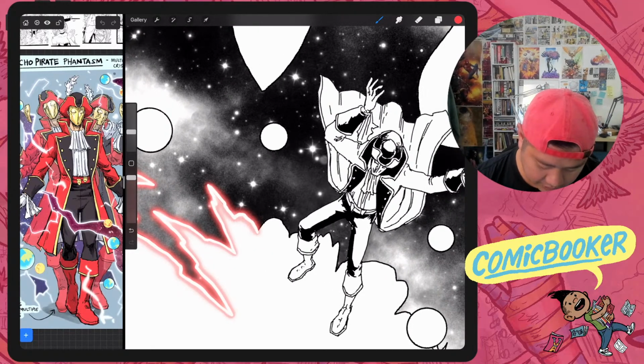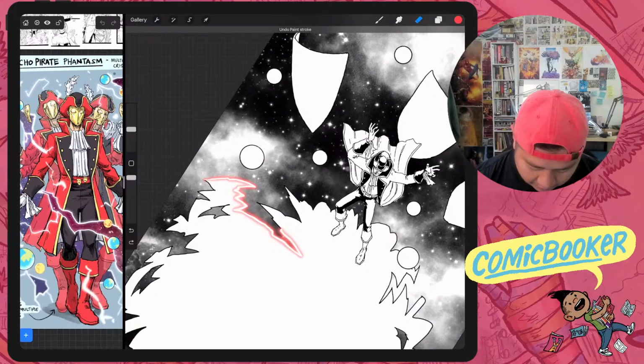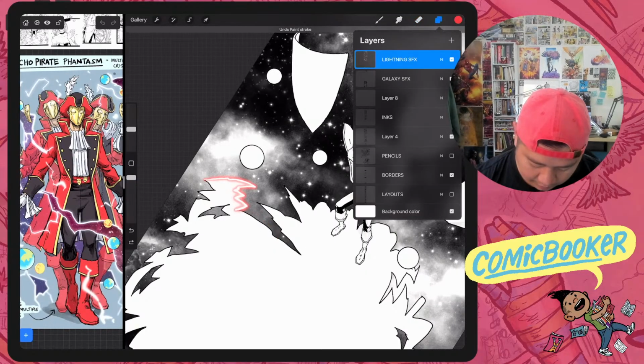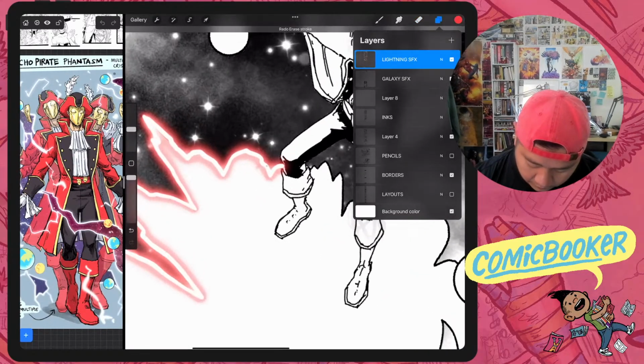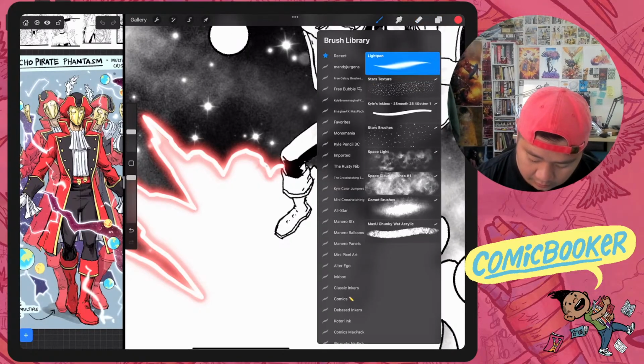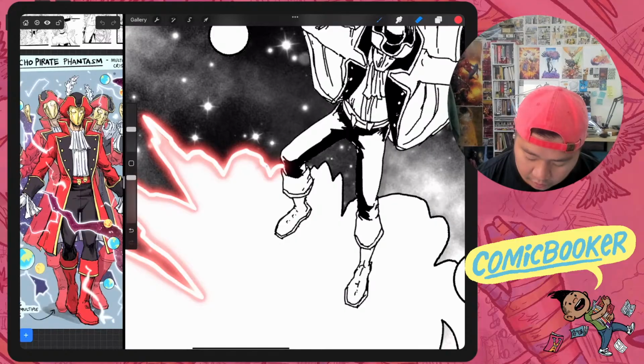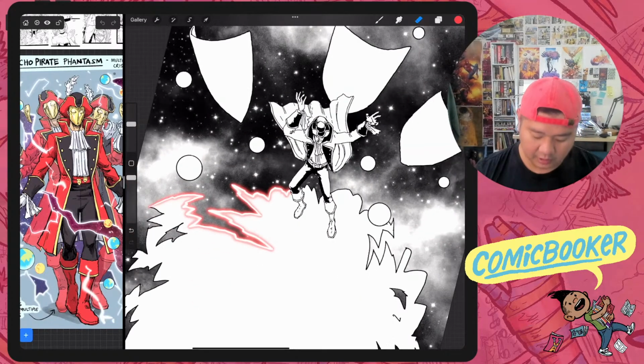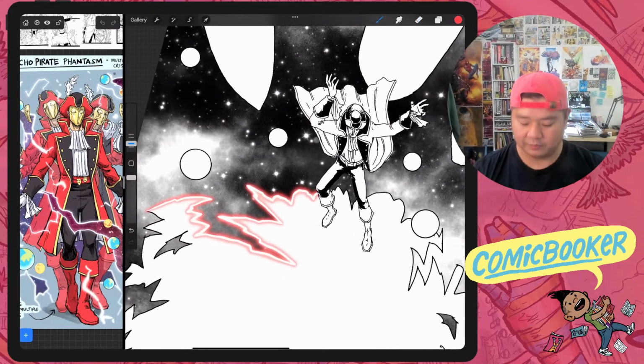And this gives this pen, this is the default pen if you have Procreate. Whoops, am I on the right layer? I might be. I am. Okay, good. If you have Procreate, light pen is a default brush in the luminance section, so just check that out. It's one of my favorite things for energy effects.